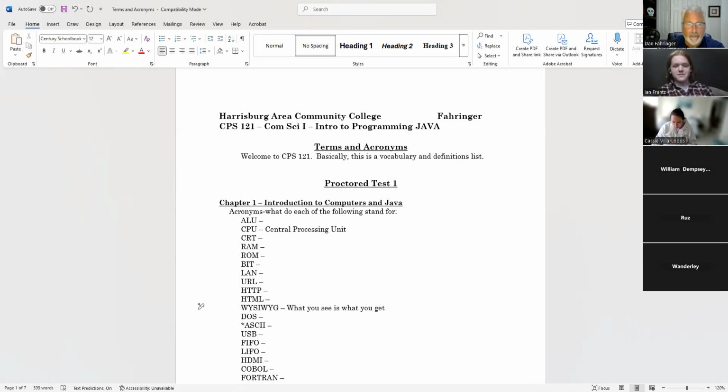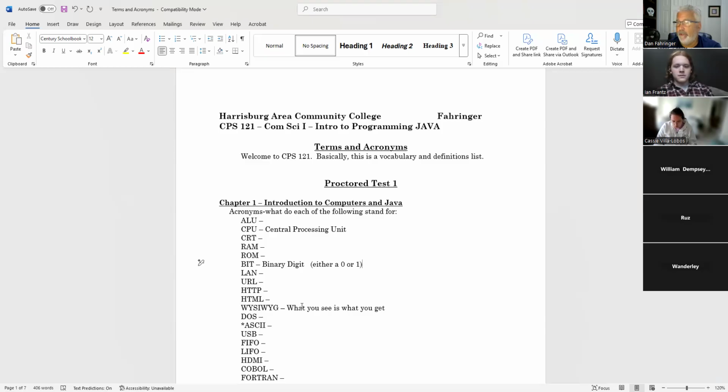Yeah, and some of these you're just going to have to know. A bit is a binary digit. That means either a 0 or 1. 0 representing false, 1 representing true.